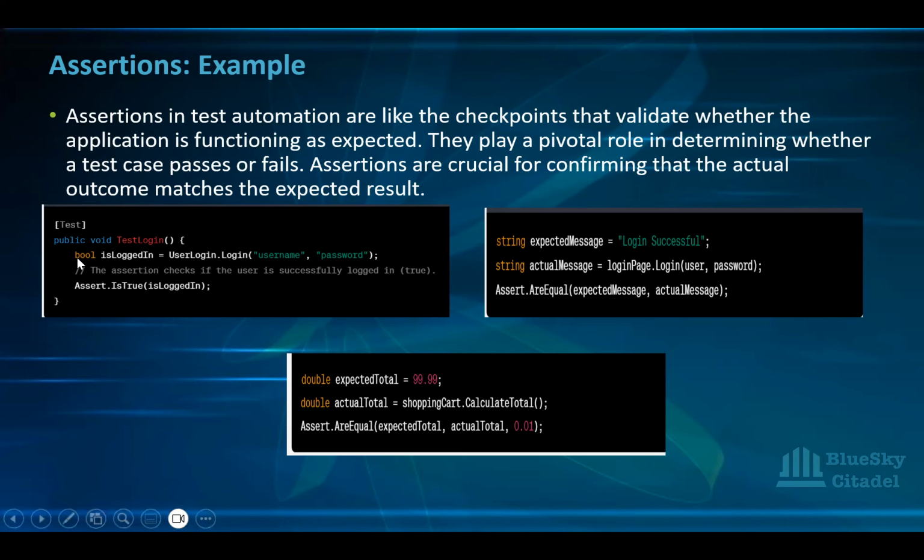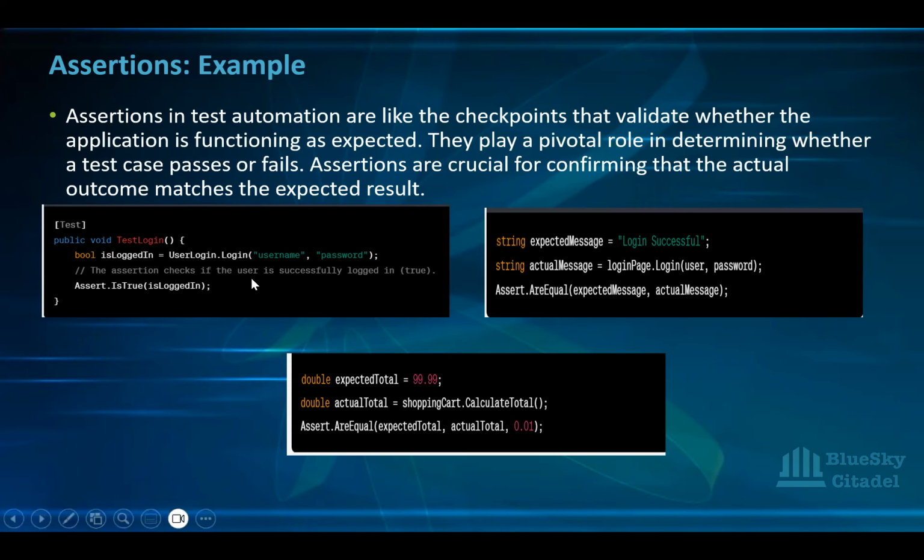This is the Boolean, this is string, and this one is numeric. Double is numeric. So for the Boolean, what we assert is true or false, is true.